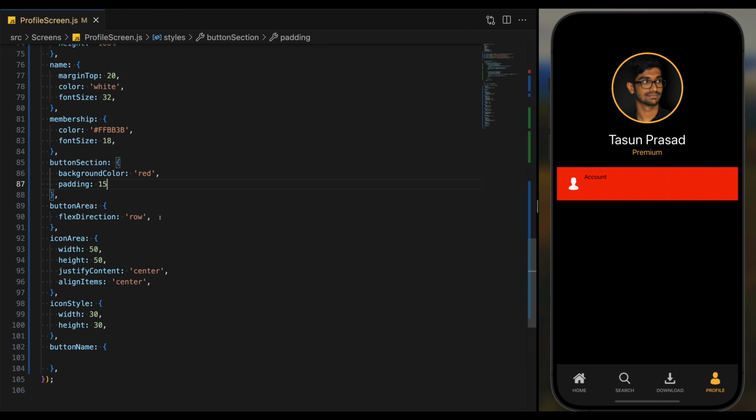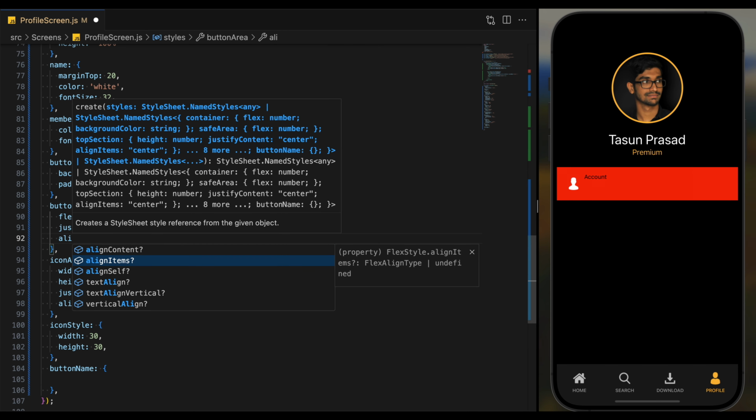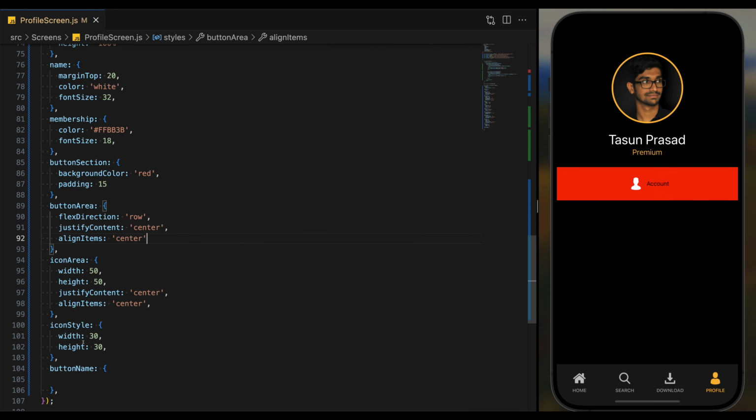So let's add justify content center and align items center. And now what we are going to do is we are going to increase the width of the text.